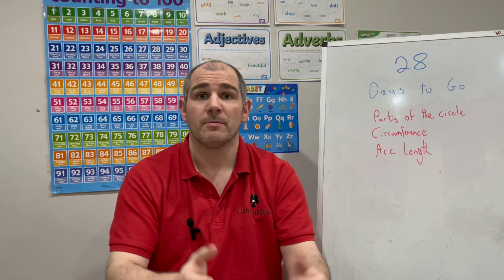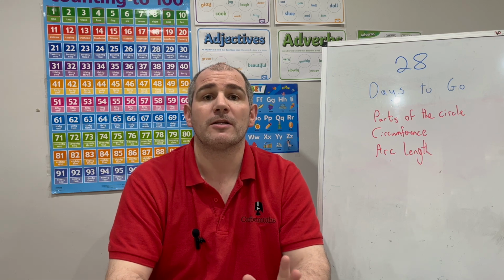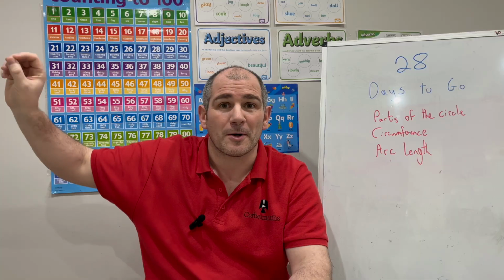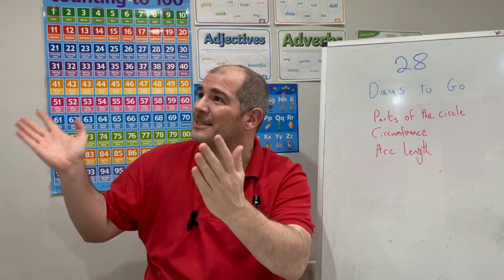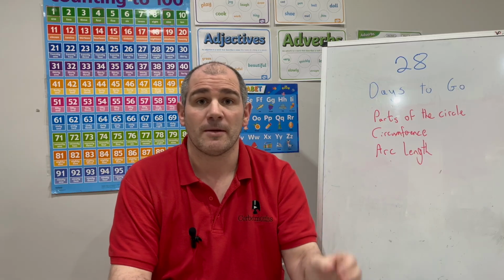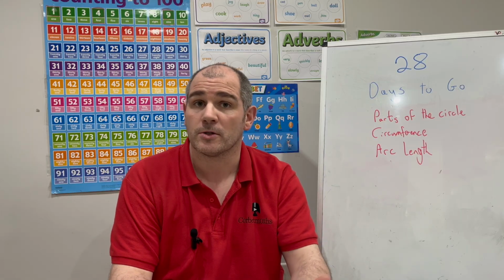I'm going to go through each of them. And it's a topic where I'd highly recommend you write some notes. So if you've got window pens, do the parts of the circle on your window. So write those parts of the circle on your window. So if you're daydreaming, you can see the parts of the circle and the names so you'll remember them. If you've got a cheat sheet, jot down the parts of the circle on your cheat sheet.